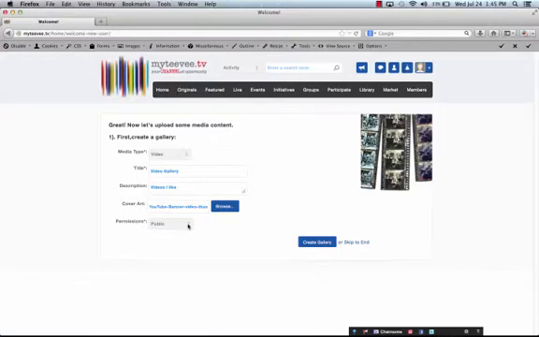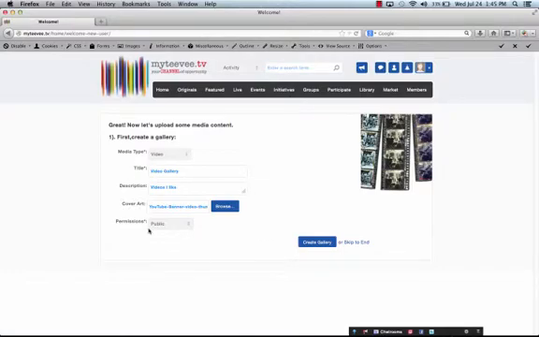In most cases, you're going to want to make it public, but you can choose to make it private, which would mean only you can see it, or you can choose to make it only your MyTeeVee friends who can see it. When you select public, by the way, that means every member of MyTeeVee can see it. Soon, we're going to have 2 more options added to this list. One is you being able to make your galleries available to anyone, whether they're a MyTeeVee user or not, and the other, you will be able to select specific people to whom you want to give access to the gallery.